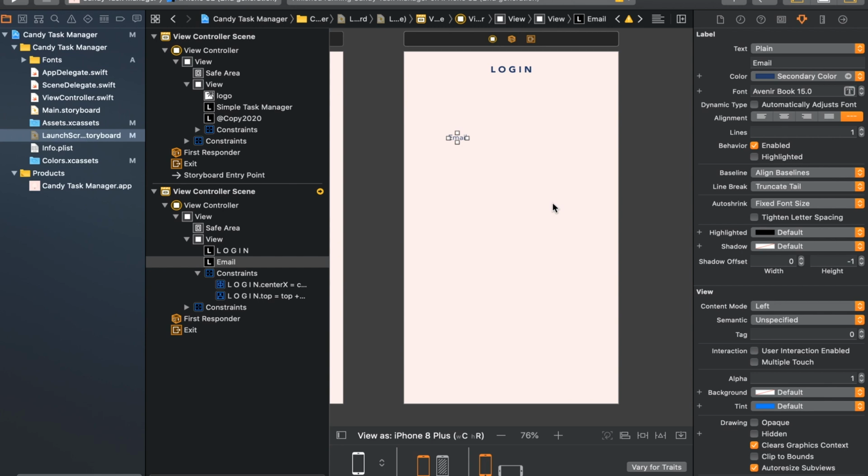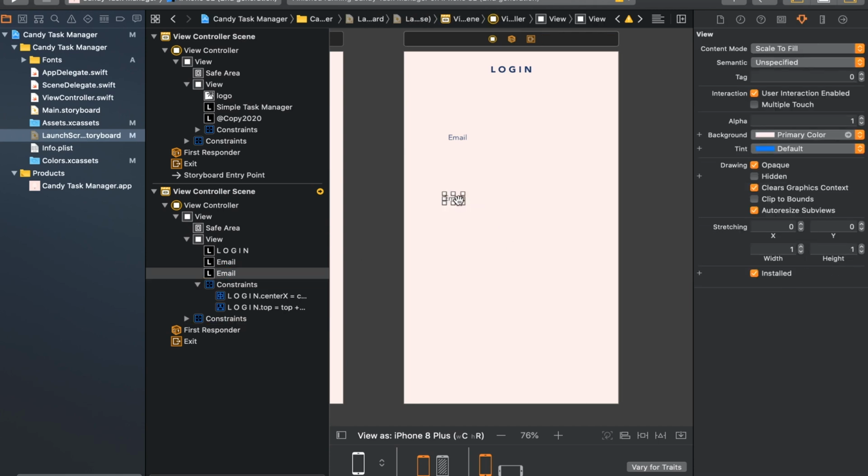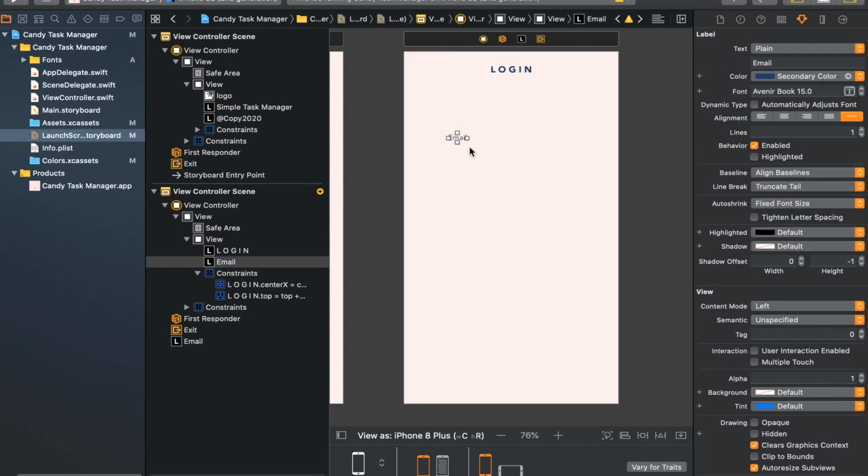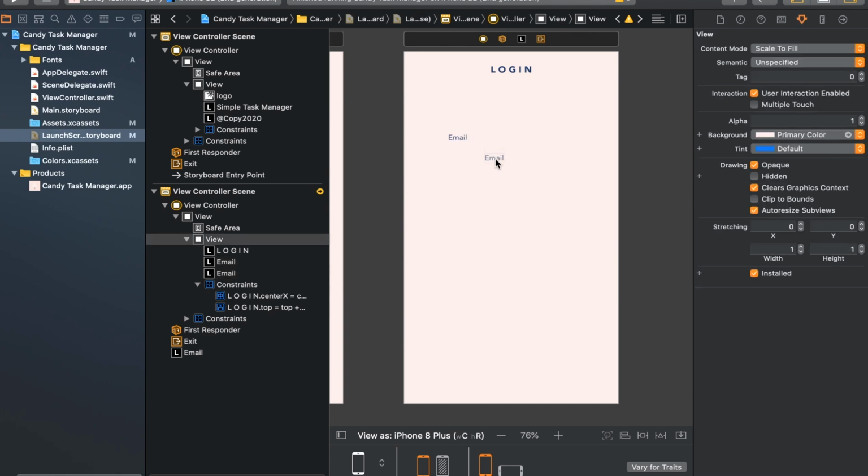Now you see that every time I have to bring a label here, we have to set all the settings for that label. So in Xcode we can duplicate all of our objects. Okay, so we can click on this one and we can press Command D. So it is going to duplicate my label, and we're going to click on this one and bring it back to our view controller, and our duplicate label is here. And if I press Control Z, it's going to be gone. We can click on this one also and we can press duplicate. It's going to duplicate it right away.